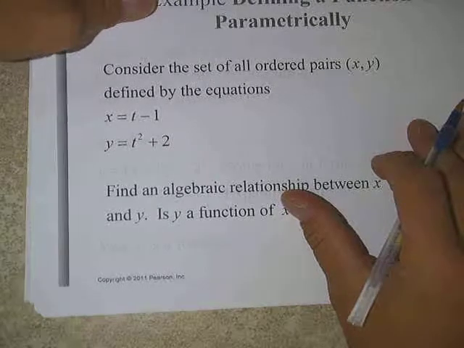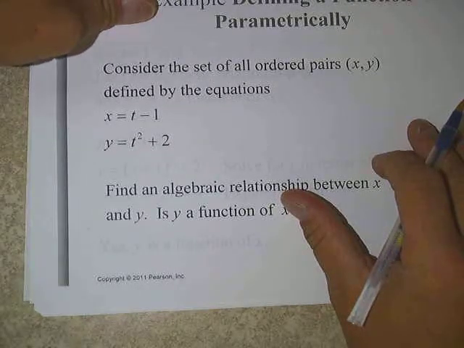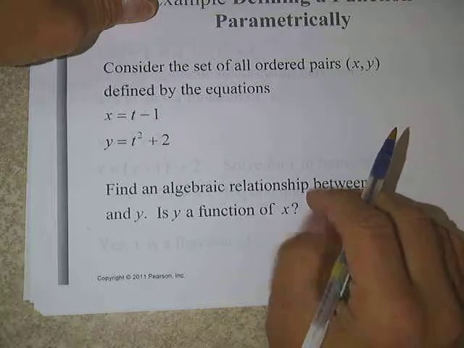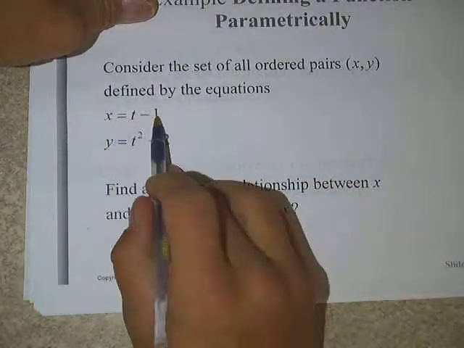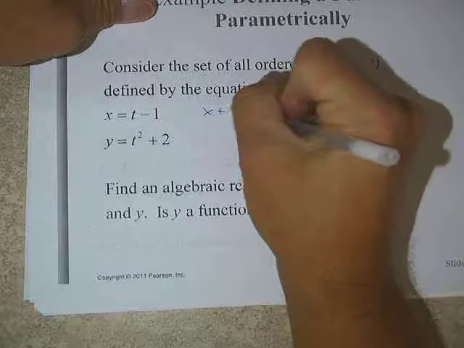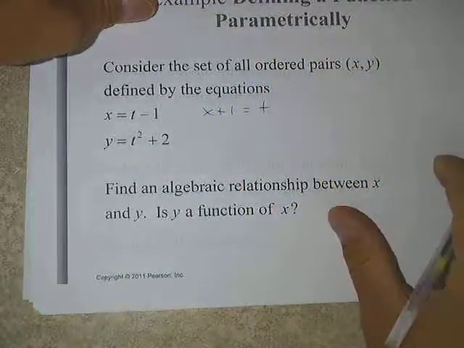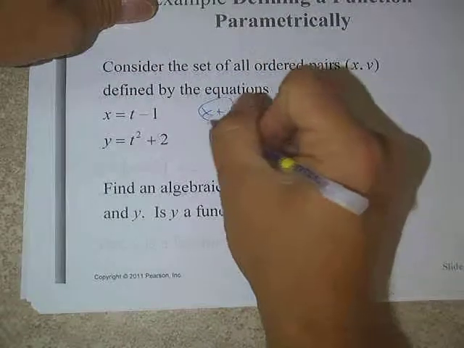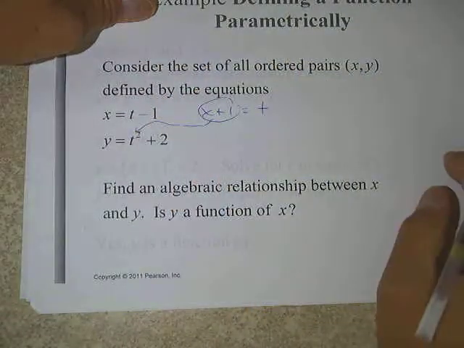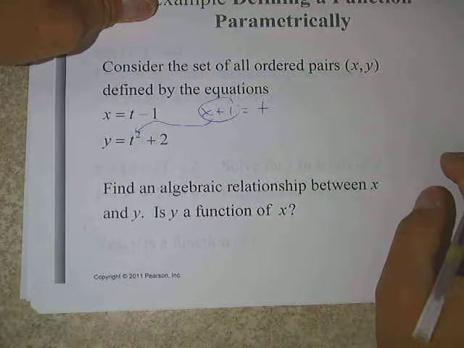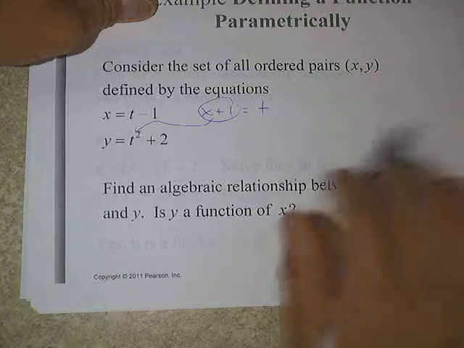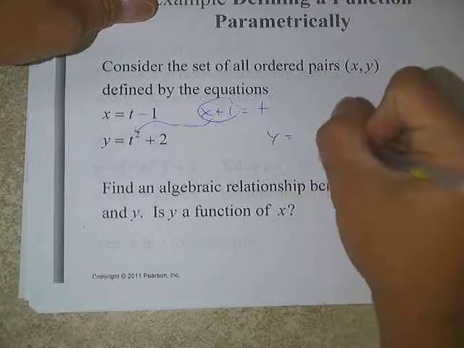If you remember when we solved systems of equations, one option was to use substitution. So we have a substitution option, or we have an elimination option. And which one we use is really up to us. We could use either one. Now in this particular case, again, keep in mind what we want to do is get rid of t. So if we have x equals t minus 1, this would be a pretty easy equation to solve for t. True?